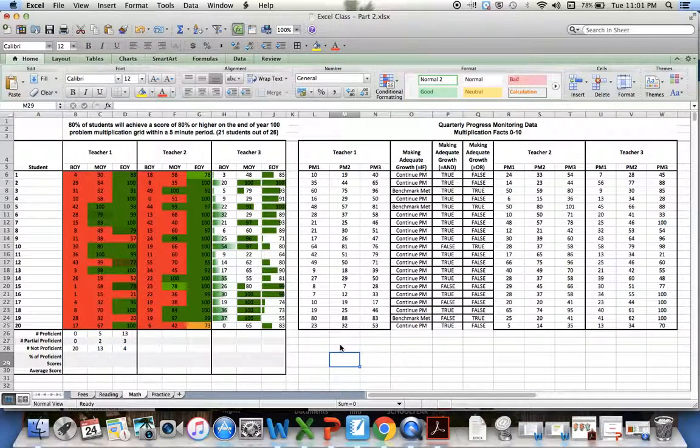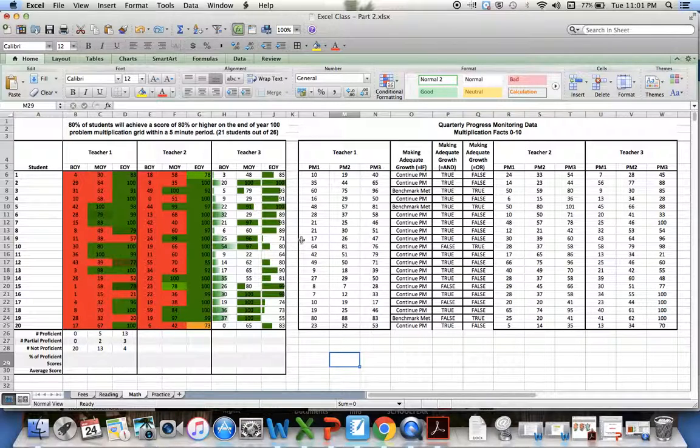All right, next with conditional formatting is going to be the icon sets. The icon sets are fun because you don't have to look at entire cells that are filled with solid colors or graded colors. Instead, it's just going to put an icon in the cell based on the criteria that you have set. So I'm going to work over here with teacher 1 in the progress monitoring, since these numbers have been input the same as your beginning, middle, and end of year data for the actual assessments.